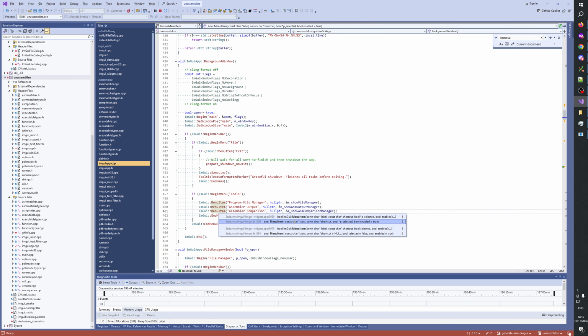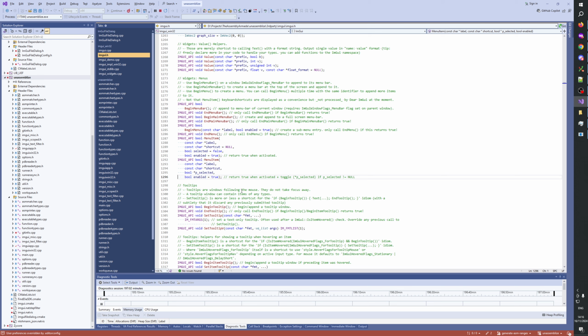Menu item be selected. To return true when activated, toggled.